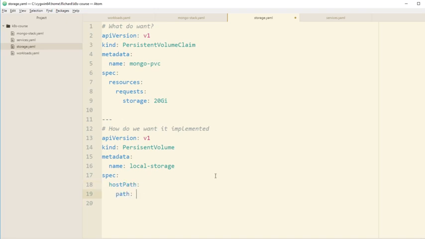And now we have exactly the same as before. We have the path, which is going to be where we want this to be mounted. Now, I think the last time around, the path was something like /mnt/some directory structure. This time around, so that we can see clearly that our new configuration is working, I'll use a different one. If I use the same directory structure as before and I make some kind of mistake, it might be that the old configuration carries on working. So we can do anything here.